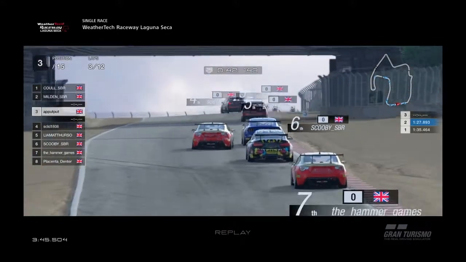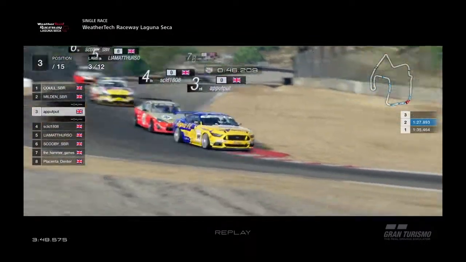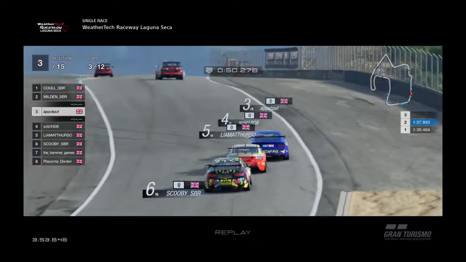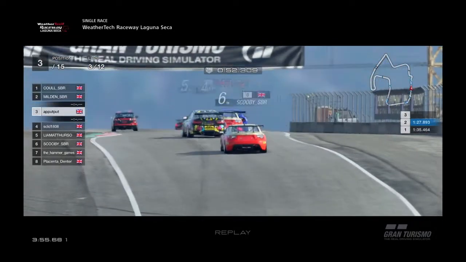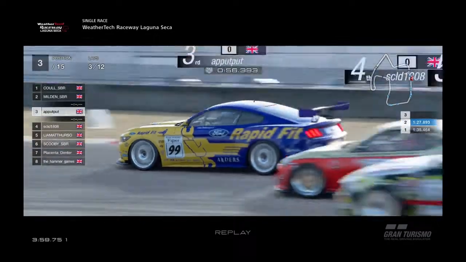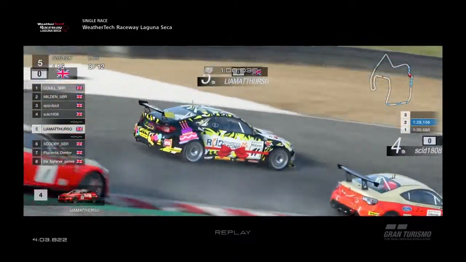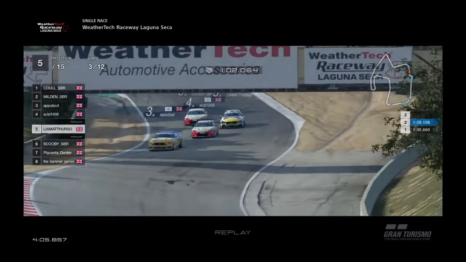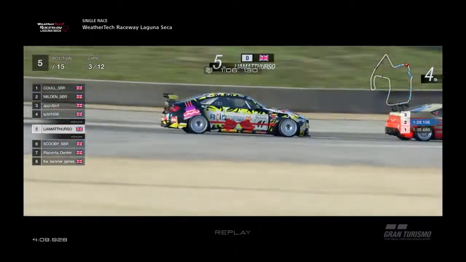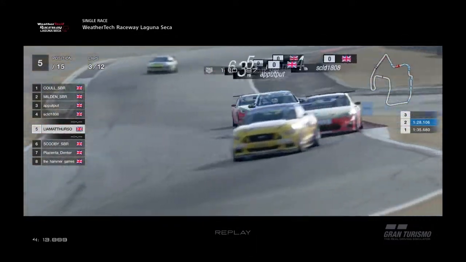Meanwhile, for third, Lewis is looking down the inside of Adam, but Adam's covered that well, and as we've mentioned in previous races, the power of the Mustang can get him out of a lot of trouble. See the Subarus escaping over the hill. Rapid Fit forward under attack by 2 cars. Liam's trying to fit through as well. 3 cars into 1 at the corkscrew has never been tried before and has never worked before, and it hasn't worked this time. And they pretty much somehow went out of that in the order they went in, so that's a mystery.